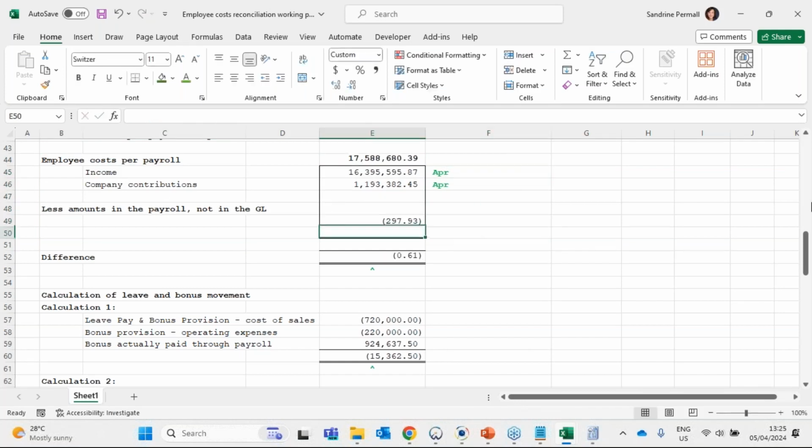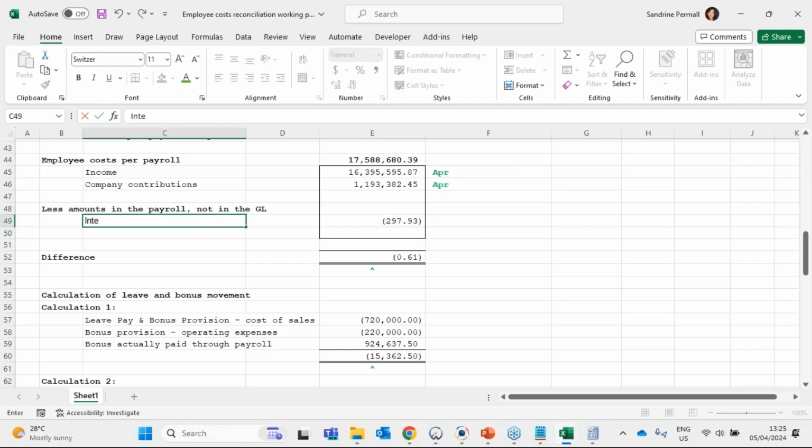So I need to remove it from the payroll so that it agrees back to my GL. So I'm going to call that interest-free loan, fringe benefits, accounted for in payroll.